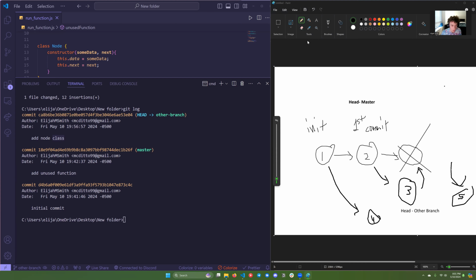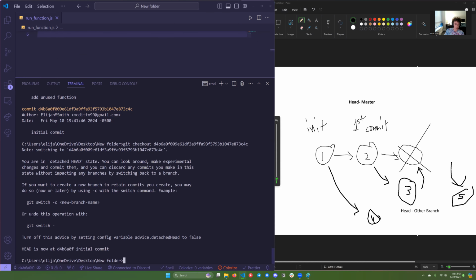Last thing I want to mention really quick is git checkout. If I want to go back and see what my code was like during this initial commit, I can run git checkout of this particular SHA. To go back, I can run git switch with a hyphen. Or if I see that this commit is actually what I want, and I want to create a new commit off of it, I can create a new branch with some code that builds onto this old commit. Then I could run git switch and create a new branch.